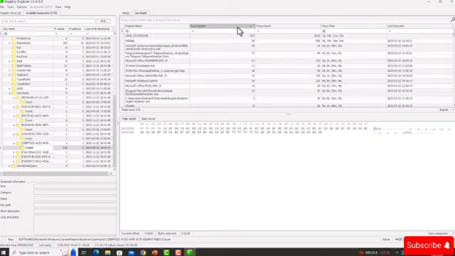Available data columns are run counter, focus count, focus time, and last execution time. Focus count is a number indicating how frequently an application is brought to the foreground. This value can be used to determine how often an application is being used or which applications are more popular. Focus time is a time interval indicating how long an application has been used in the foreground. This value can be used to determine how intensively an application is being used or which applications are being kept open for longer periods of time.